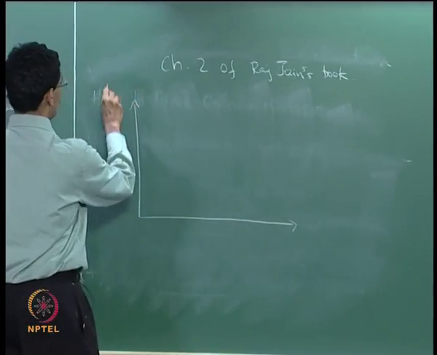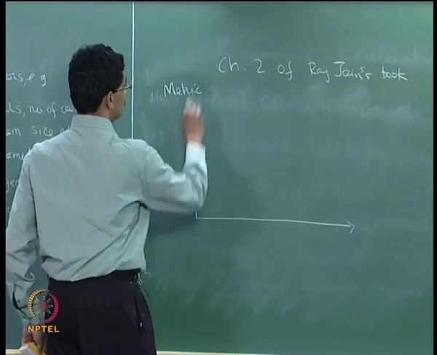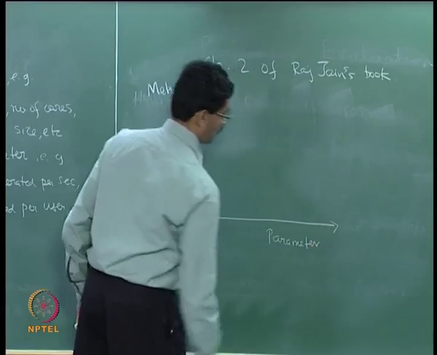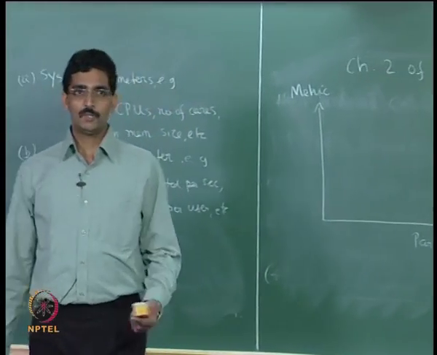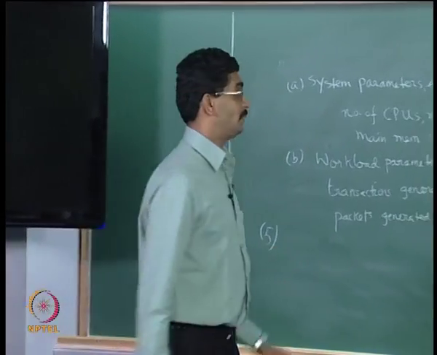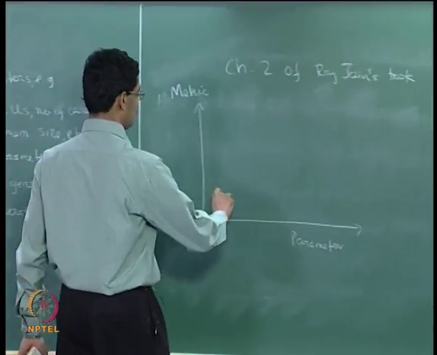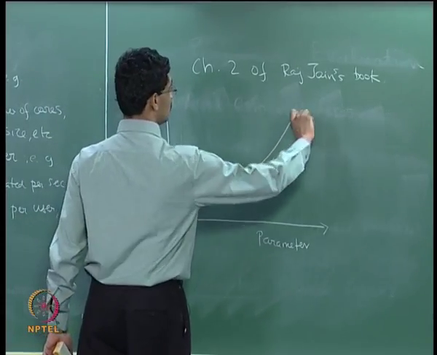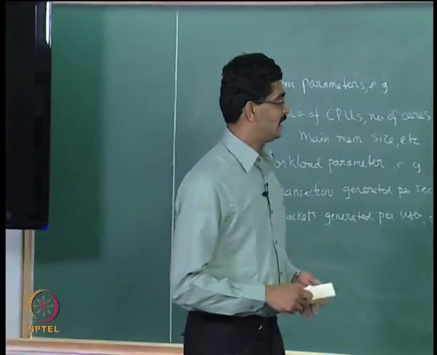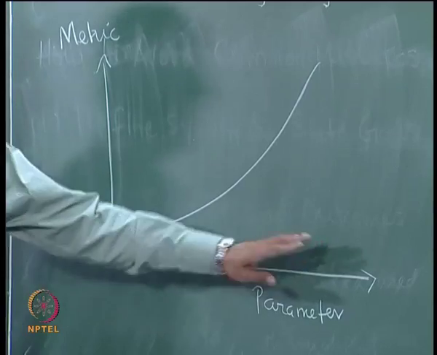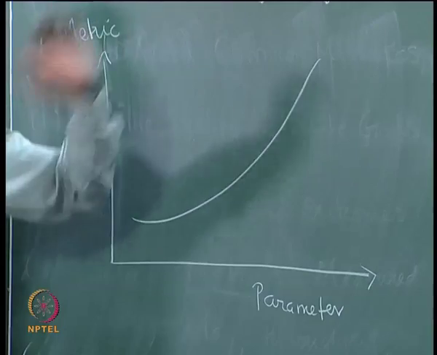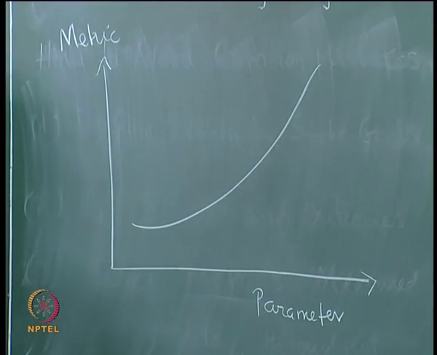See, if this is your metric, and this is your parameter, you have to know which parameters are more important than the other ones, which ones will have significant impact compared to the other ones. You would like to see if this is the right behavior after your experimentation, after the evaluation, that as this parameter value increases the metric increases like this. So here you find that there is a reasonably substantially sharp increase with one particular parameter.